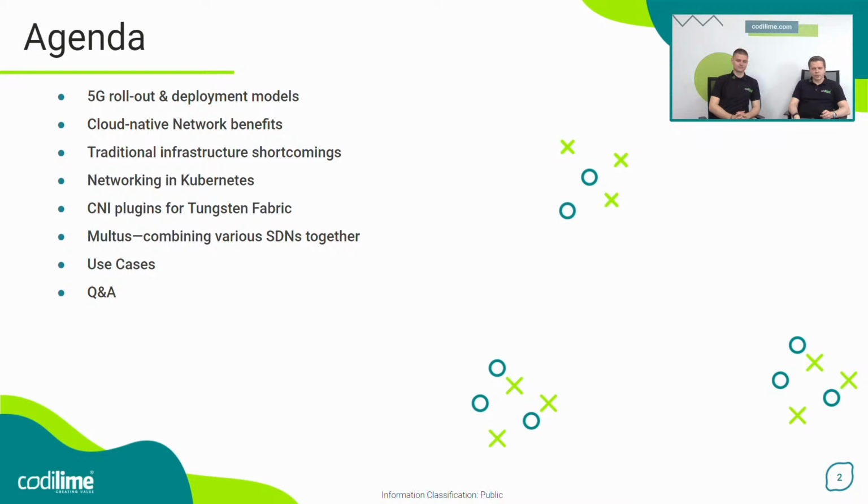We'll also show you an example of Tungsten Fabric and how this integration works there. Then we'll move to a more complex use case: using different SDNs by leveraging Multus. And then we will also show you a few use cases of how you can use Kubernetes and CNIs to have different integrations. After these use cases, we'll move to the Q&A session.